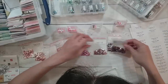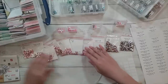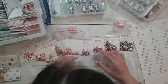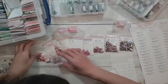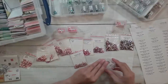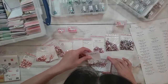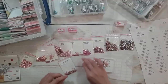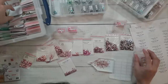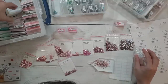So where does this fall into the darkness scale? Yeah, I just have them by light to dark. Okay, so 3705. Does it match any of these? It kind of matches this one. Nope, it does not match that one. I wonder if this is more like an orange or something. You know, it looks like pink to me, so I'm gonna just leave it with the pinks.